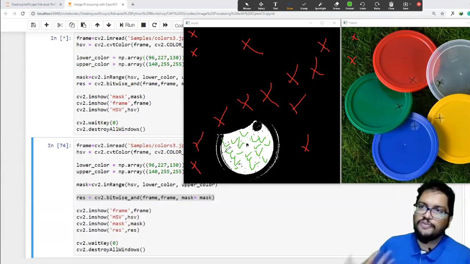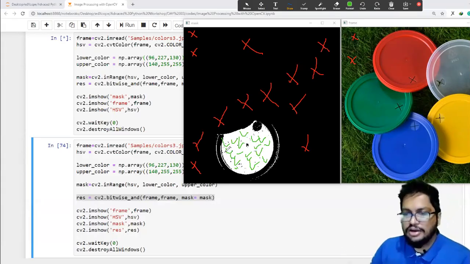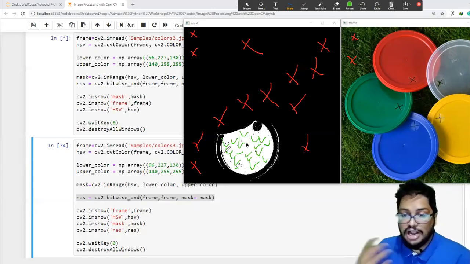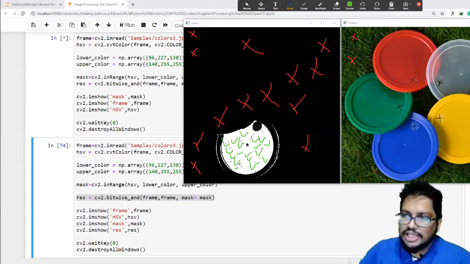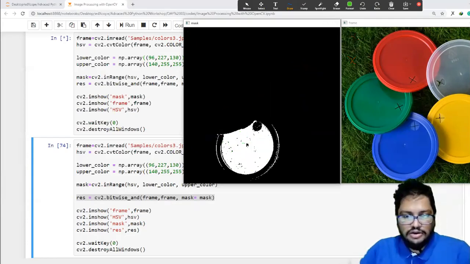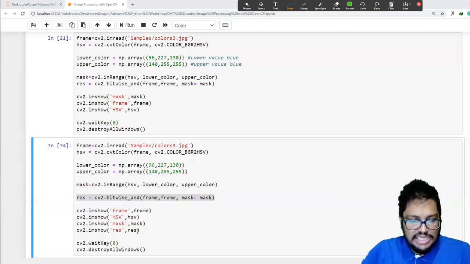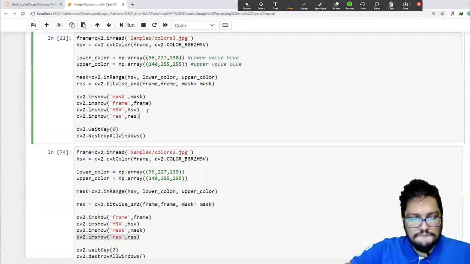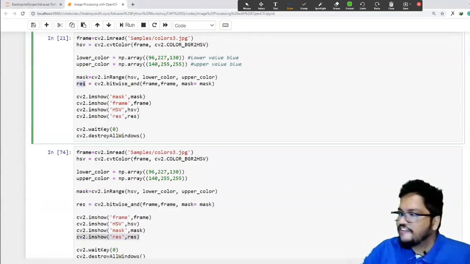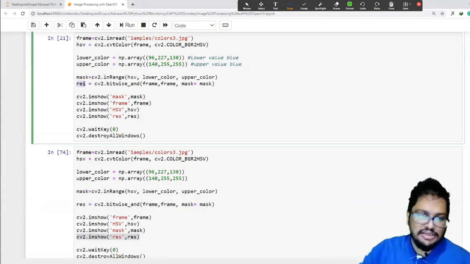So if you multiply 120 by 1, it's 120. If you multiply 120 by 0, it becomes 0. So then what happens here? Let us show that image as well, the resultant image. After performing the bitwise AND operation, this is the resultant image that you are going to get. Let's see.